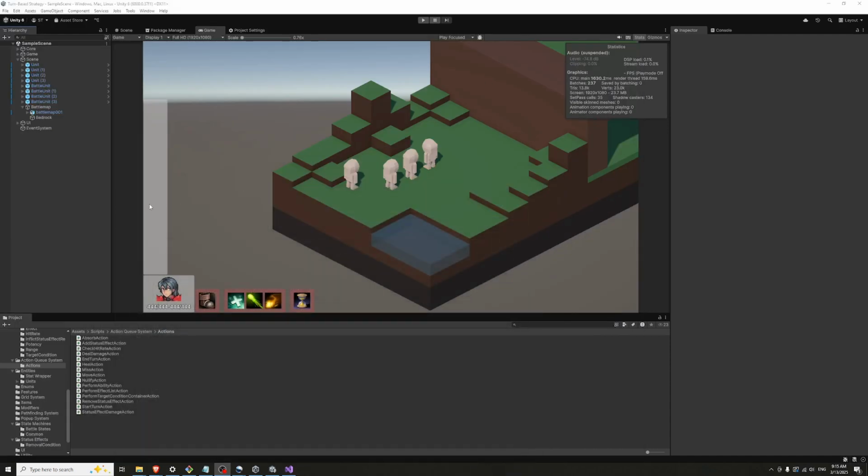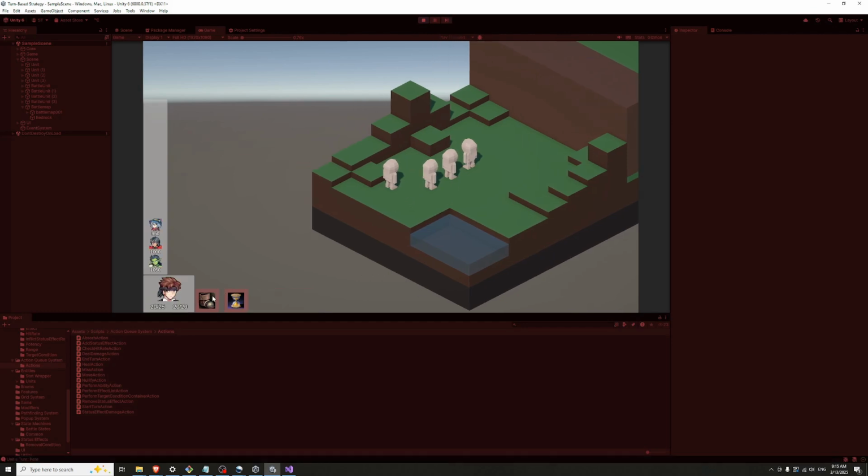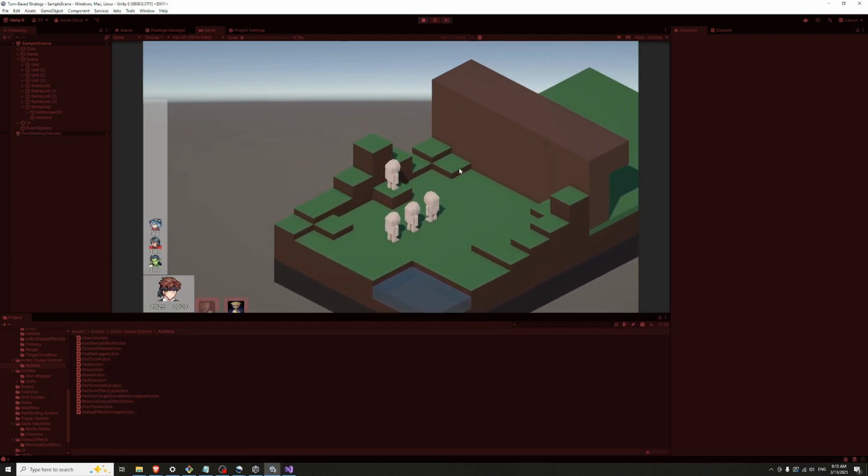I'll be working on movement, as in the movement type. So at the moment, we can just walk around.